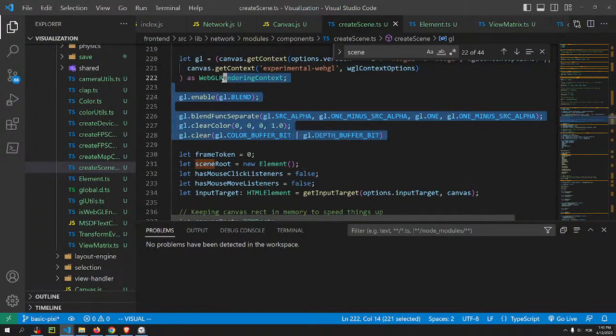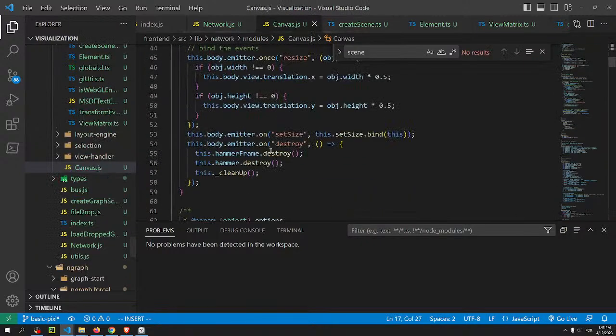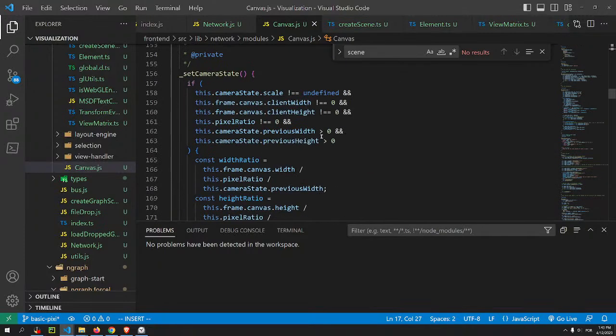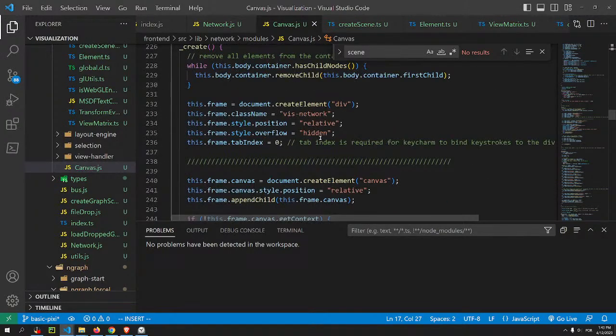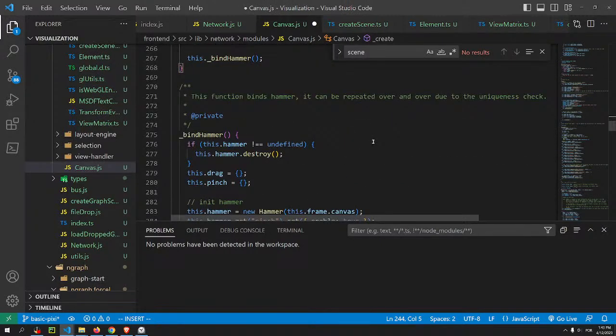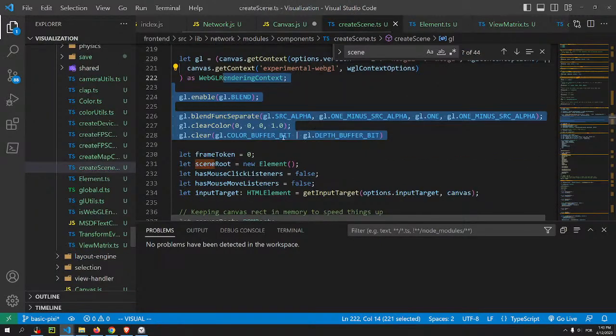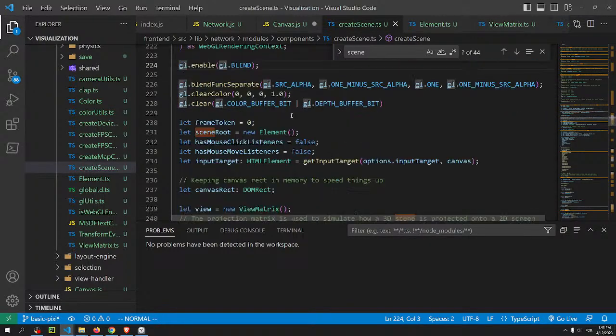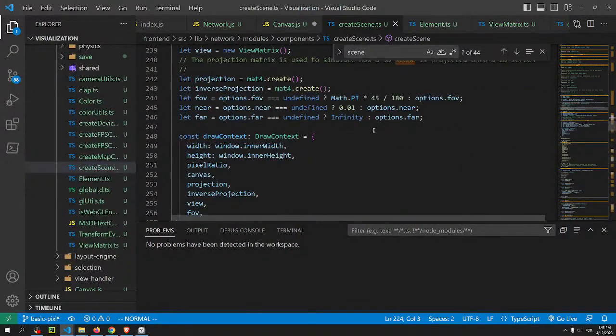And these things here, I think that I should put these methods inside of the create function in the canvas. This is the first function that is going to be called in the network. So after here, I put this stuff here. I think I'm going to put it here. And instead of gel is obviously the thing there.